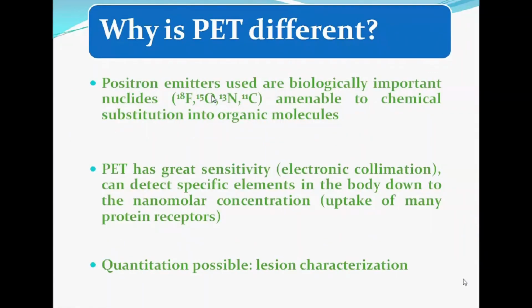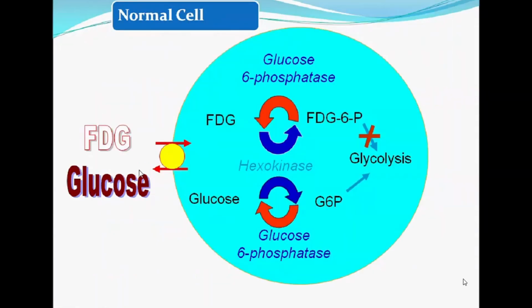PET is different, because we are labeling the biomolecule. Biomolecule labeling gives an opportunity to have clear-cut information. Second is higher sensitivity, and we inject in a very small molar quantity, nanomolar and picomolar. That allows us to image protein, receptor, and hormone analysis. Nowadays, we can easily do lesion characterization. This is FDG-based. How is it different from glucose? There is no enzyme for FDG-6-phosphate, so it is trapped in the cell, and we image on the basis of FDG. However, glucose is processed and reaches the Krebs cycle or glycolysis. But FDG cannot proceed to glycolysis because it is trapped at the glucose-6-phosphate phase. We have to know the chemistry also for understanding nuclear medicine and biology.